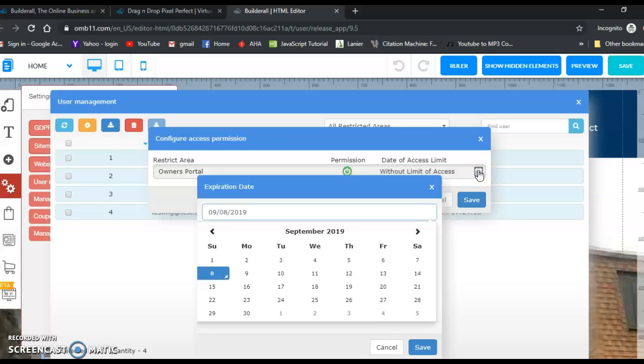to have access for a certain period of time, and then that time would expire and they would no longer have access, you would click on the little calendar here, and then you would set how long that person will be allowed to have access. And once you select that date, let's say you wanted that person to only have access until Wednesday, you would choose Wednesday's date, and then when you hit save, it will still remain green, but on the 11th it will turn to red and they would not be allowed access anymore.